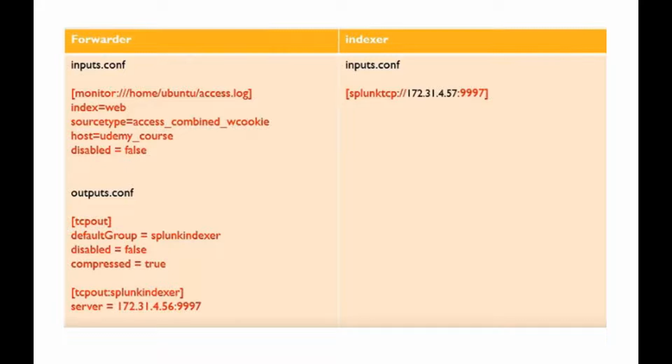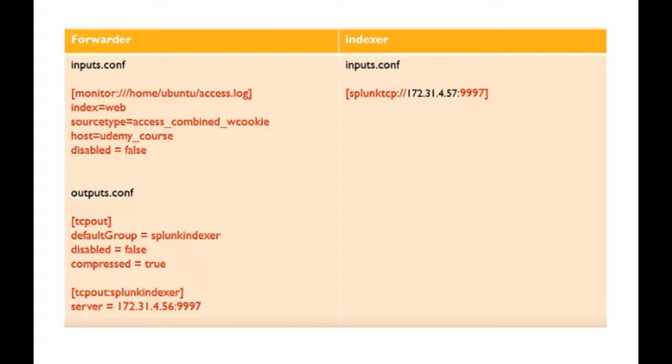See, all this thing I did, but through the UI and command line. But right now, if you do mass-level modifications, then you have to do like this. You have to modify these files. So in the file in the indexer, you have to modify this inputs.conf and say, hey, okay, I'm enabling from this particular IP address, 9997.